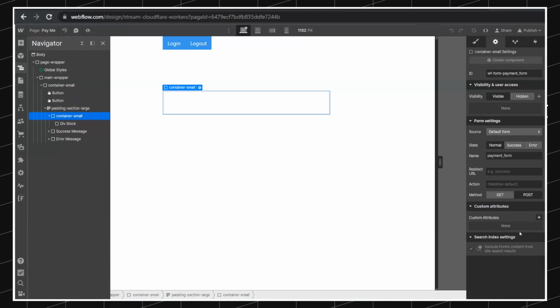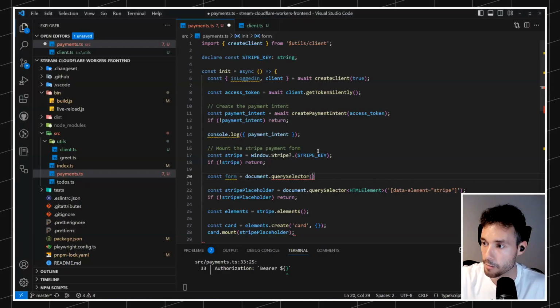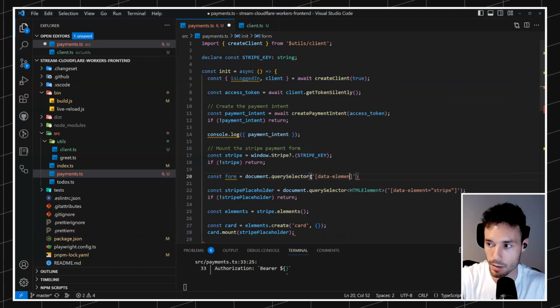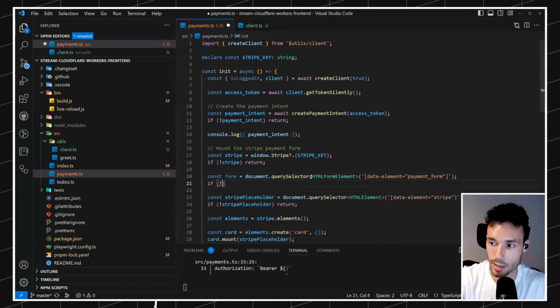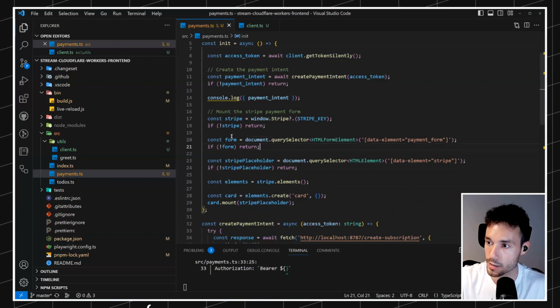Form. No, we don't have a selector. So let's just say data element equals payment form, for example. Could be any name. So this is going to be data element equals payment form. And this is going to be an HTML form element like that. And if we don't have a form, let's just return to avoid any errors.